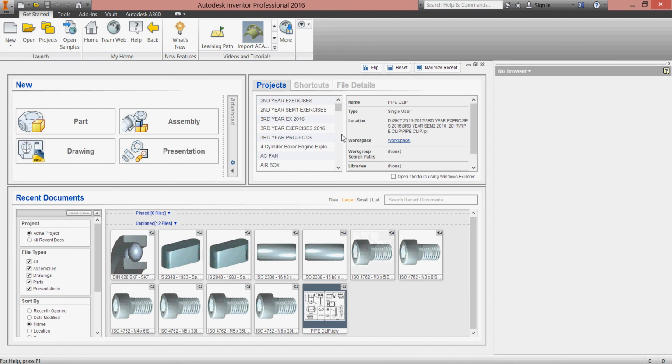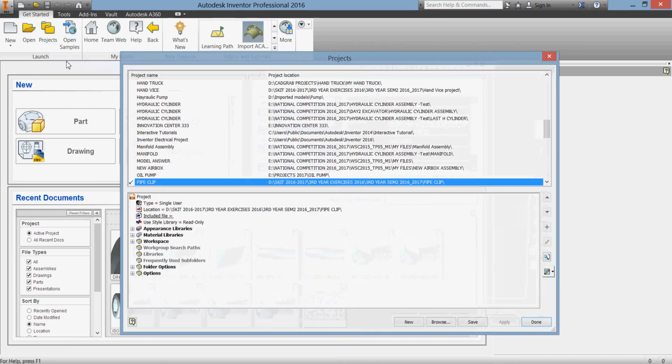Another thing, our projects are listed here. All our projects are listed here. The active project is with tech, and the parts, assemblies and drawings are all listed beneath. So we can access them while we are working on a project to open, delete, etc. from here. Let us begin and go as usual with Inventor.